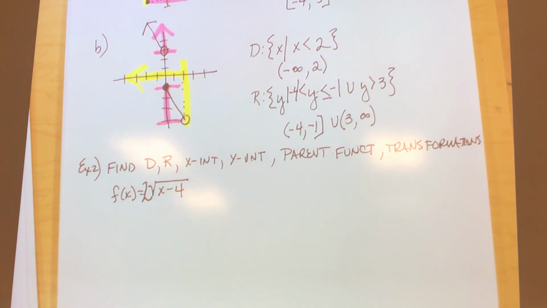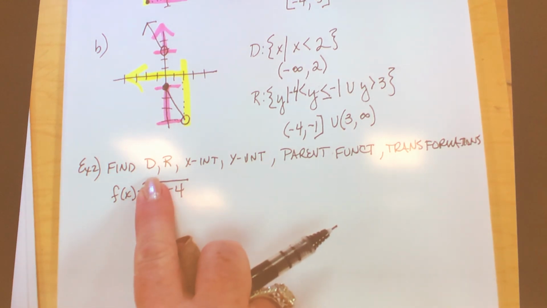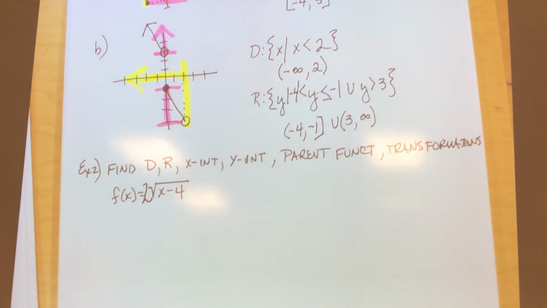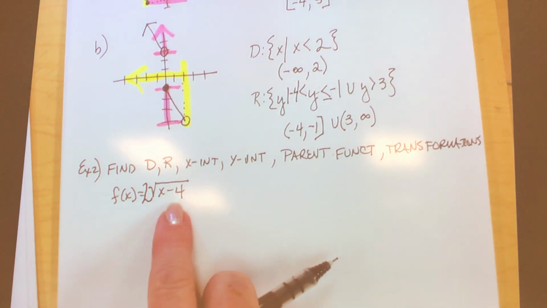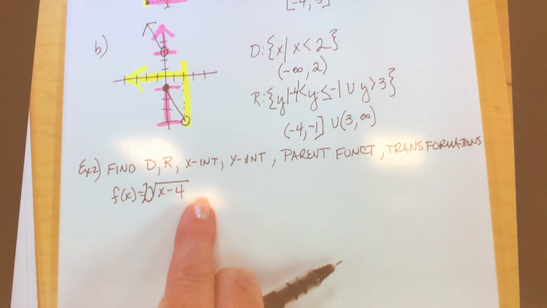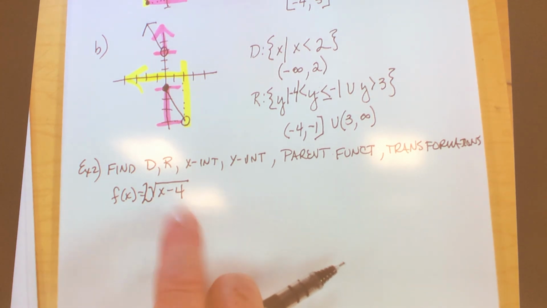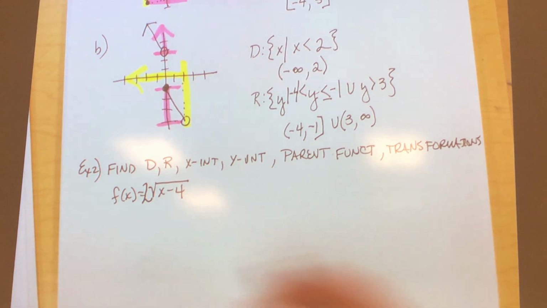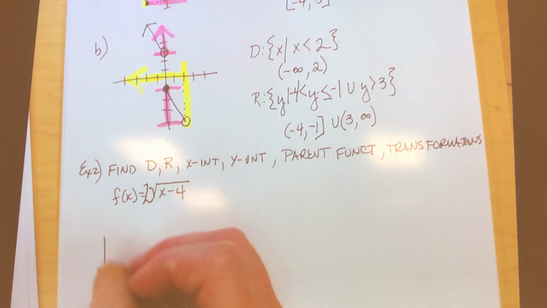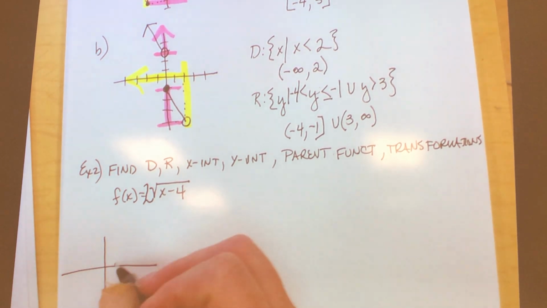And I'm going to graph it first because frankly, from a graph, I can read a domain and a range really well. You've been taught this: if there's an x under the radical, there's a restriction. You take what's under the radical, you say it has to be greater than or equal to 0, you solve for x, and it says x is greater than or equal to 4, okay? But I'm gonna do a graph, because I like it, and you have to do a graph on that worksheet anyway.